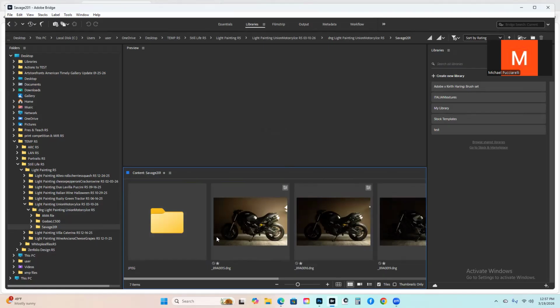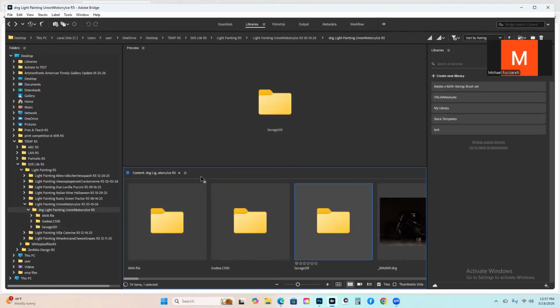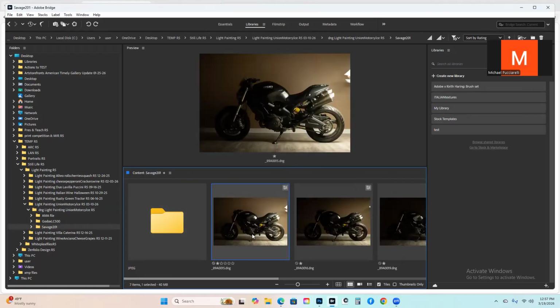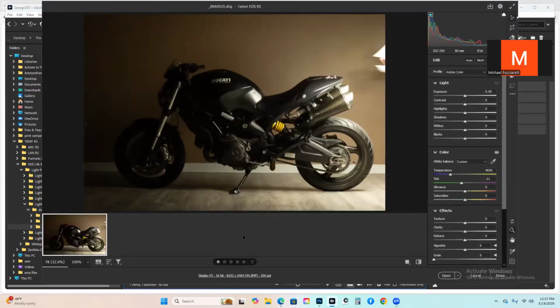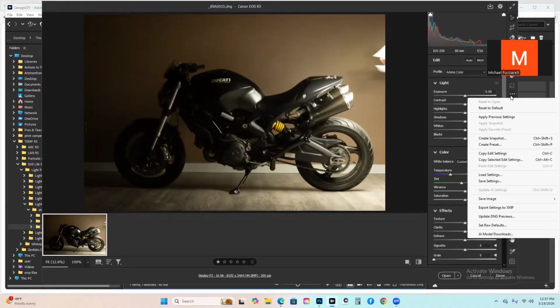This is the folder with the Savage LED light, where, again, this is a DNG converted from a CR3, and I use the DNG converter. I do Control Command R. I'm going to load the settings.